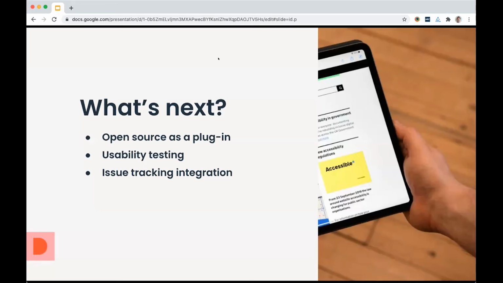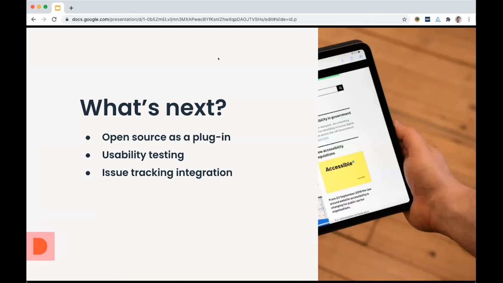So what's next for our report platform? We currently have the platform in our own private repository. It's not really in a state where we could open source it right now, but we would like to make it open source as potentially a WordPress plugin, and also just as a static template that you can work as your own presentation for any content management system.